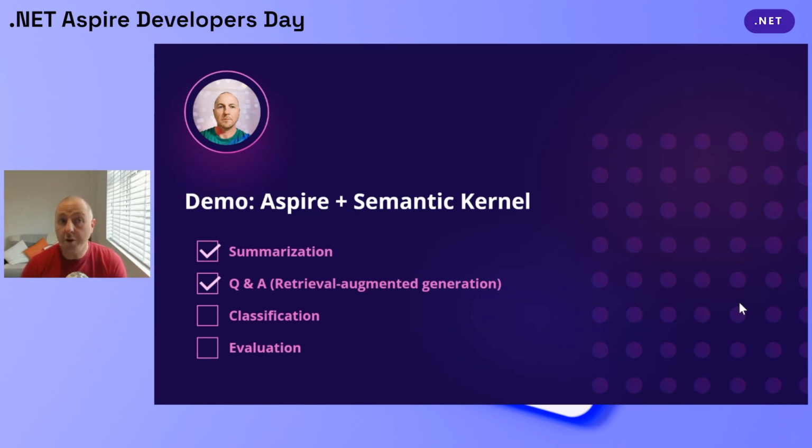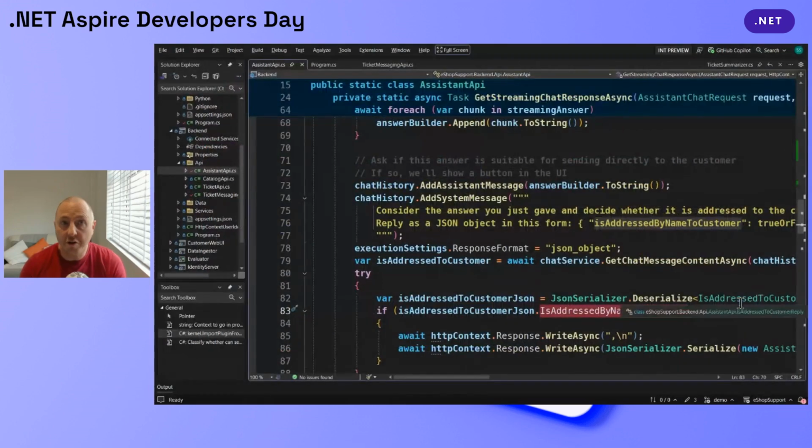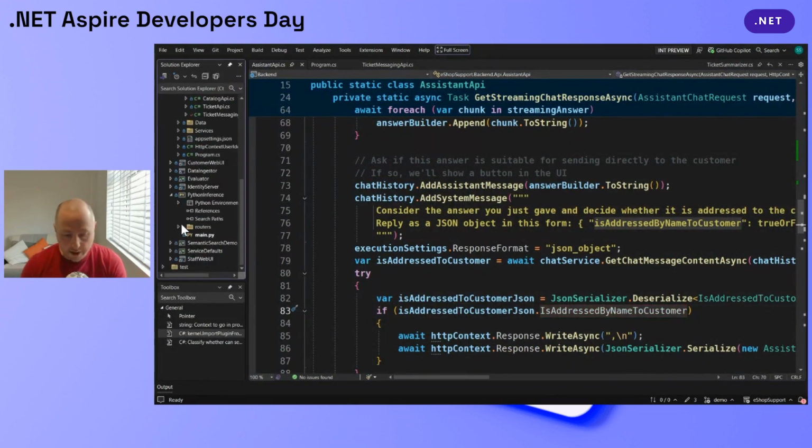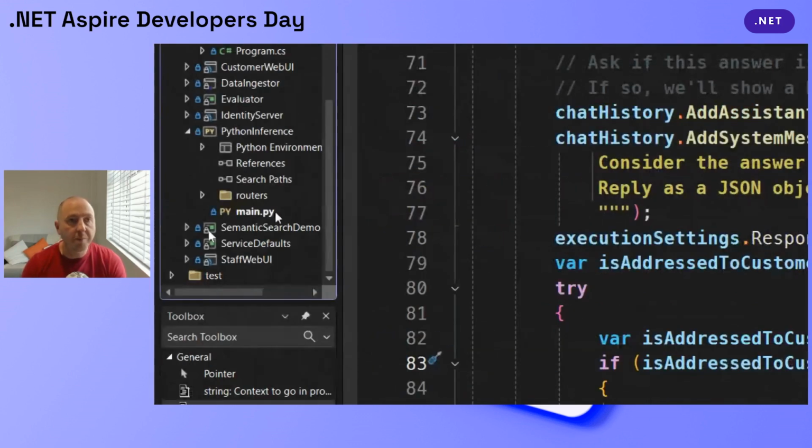And in fact, a lot of people who do AI development will say, hey, you know what? Some AI developers like to do different bits of stuff in Python. And the point we're trying to make here is, great. Just because you use Aspire doesn't mean you can't use other technologies too. You can, of course, bring in a bit of Python if you want to do a bit of AI with that as well.